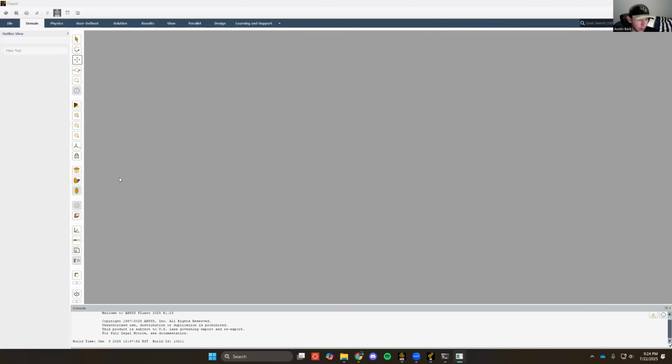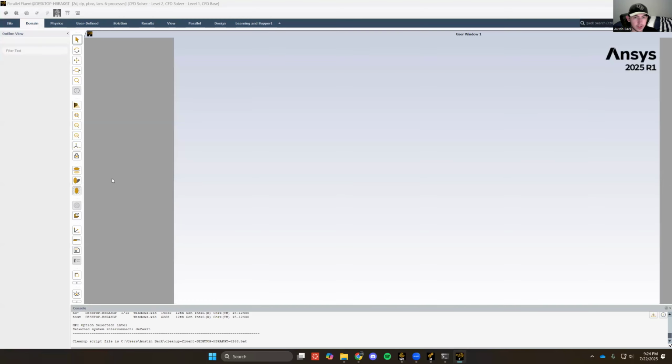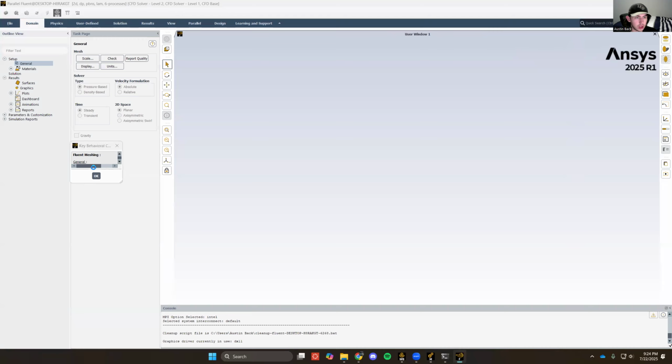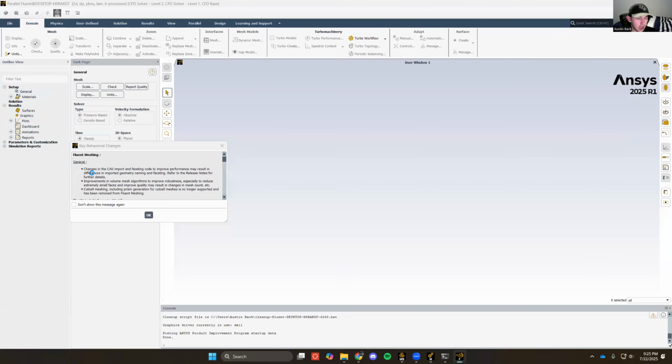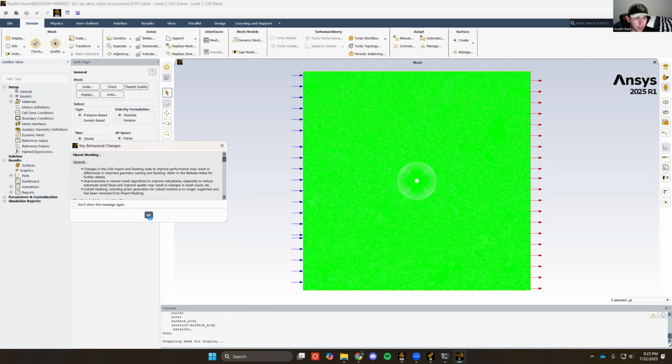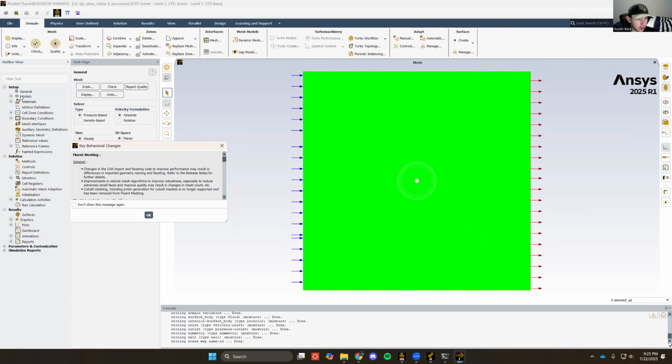But once this is open, we're doing the inviscid case first. So I'm going to do the inviscid case. And once I'm done with that, I'll show you how to connect the mesh so you don't have to redo the geometry on the viscous laminar and the viscous turbulent case, because that's just annoying having to redo it all. All right, let this load up.